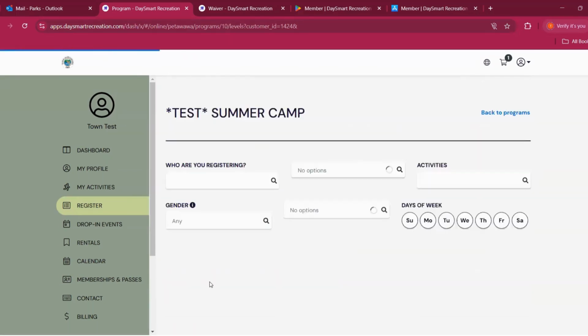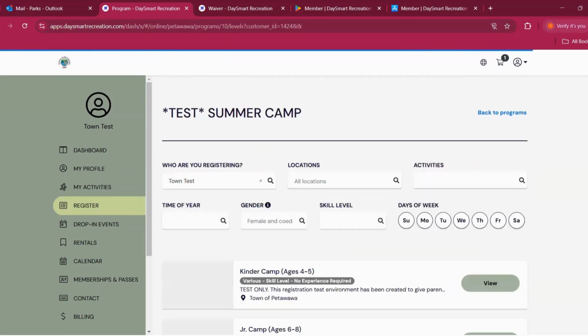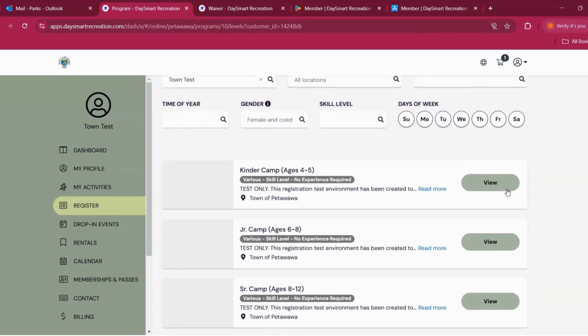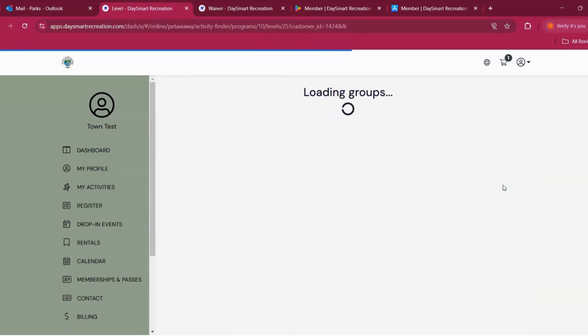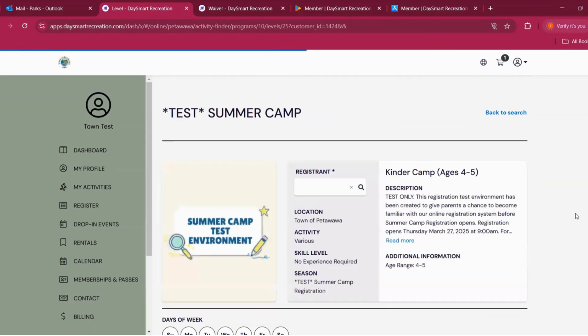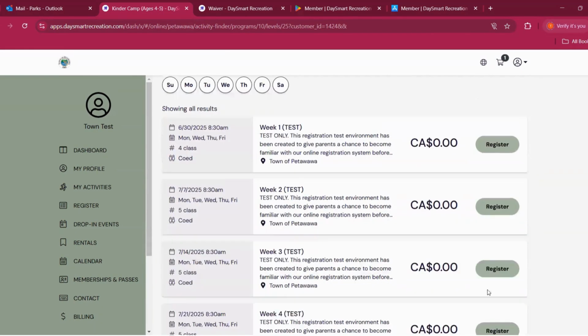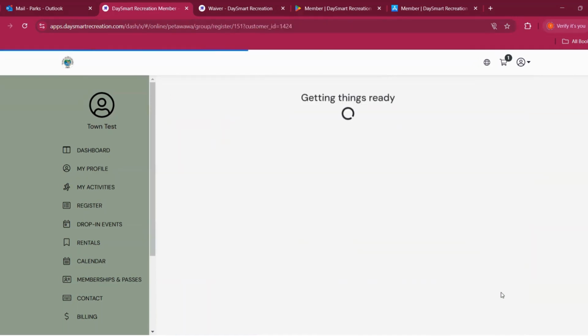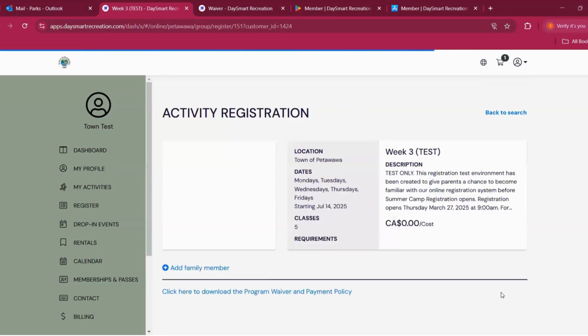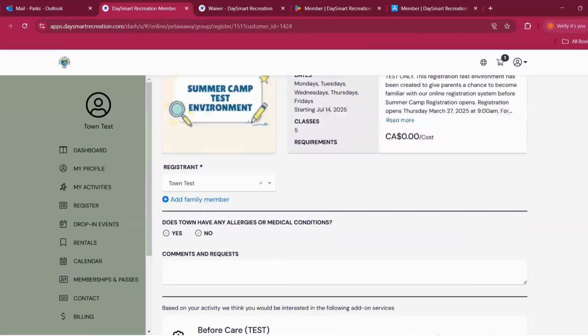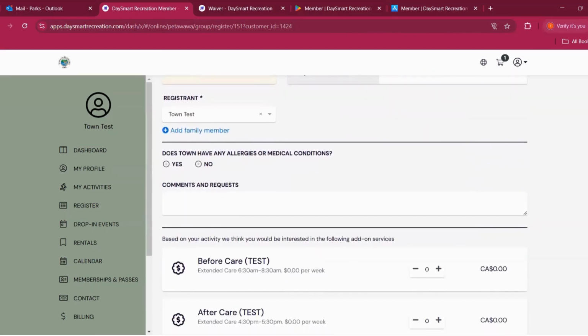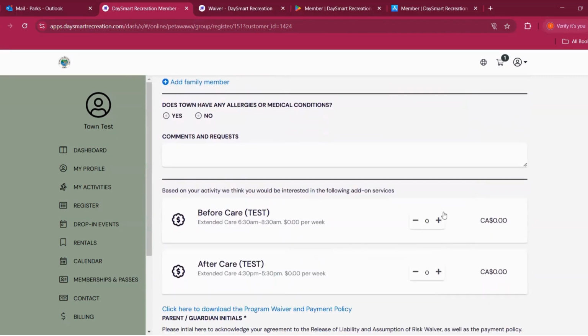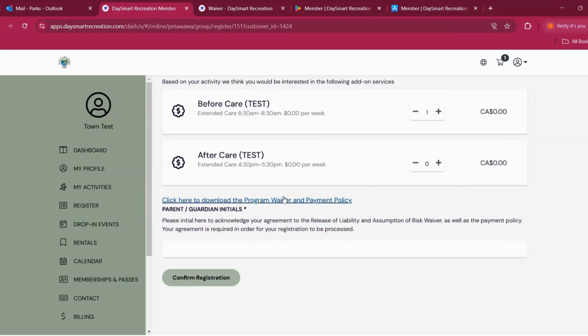If you'd like to add another week, go to summer camp view and register for the next week. Go through the questions again, and add your before care if you need, or after.